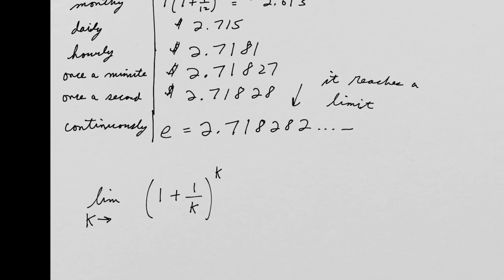So what happens as k goes to infinity? Well, this value, 1 plus 1 over k to the k, as k goes to infinity, is equal to e. So as k gets really, really big, that expression goes to e. It goes to that number 2.718282, and so on. Very important. Certainly not obvious, right? But very important. So given that, let's derive now what they call the continuous compounding formula.